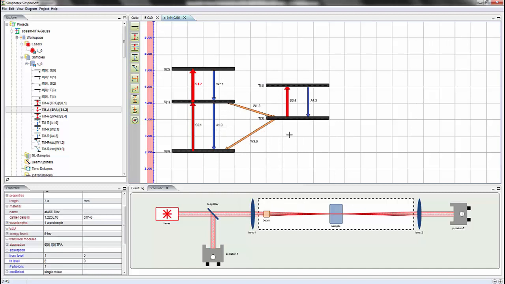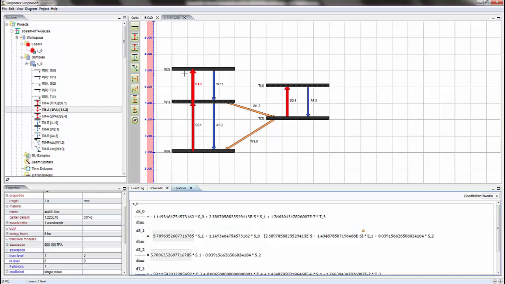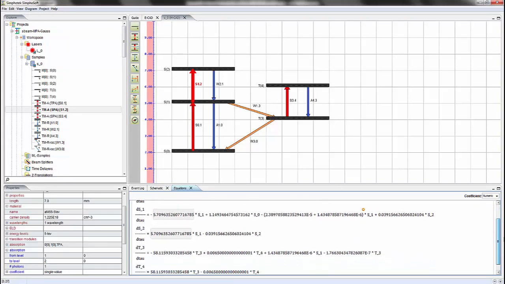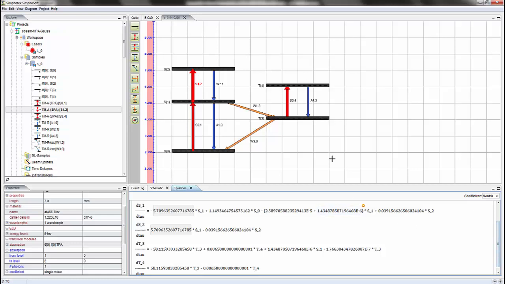The blue lines and orange lines are relaxation lines. I want to note here that you can look at the rate equations for these 5 energy levels. Go to diagram equations. Down at the bottom you'll see 5 equations 0 through 4, which correspond to the 5 energy levels 0 through 4.